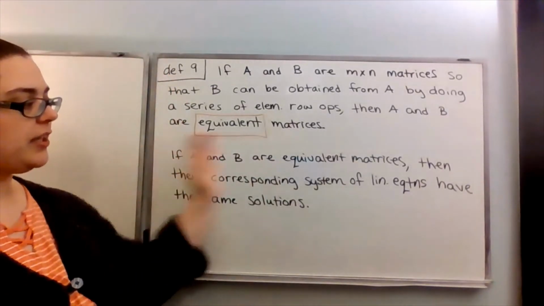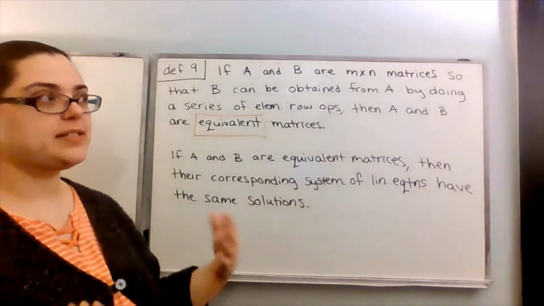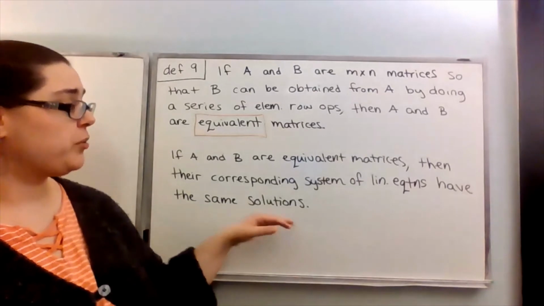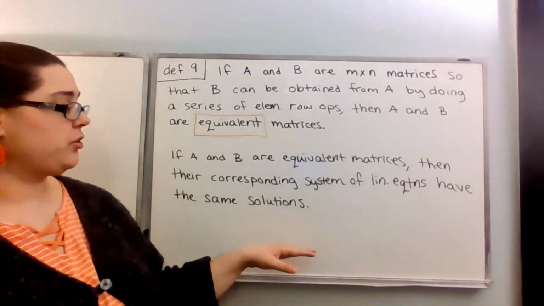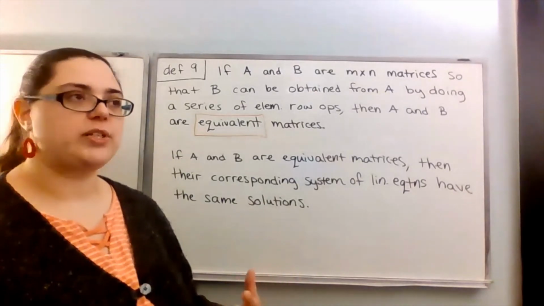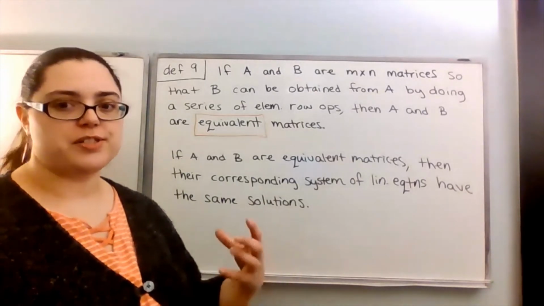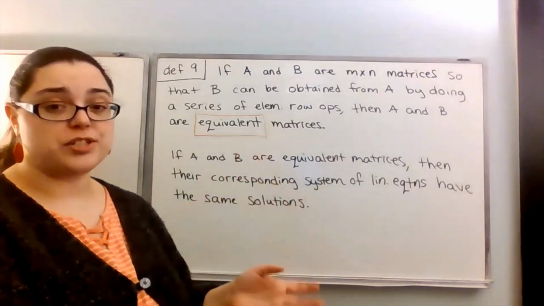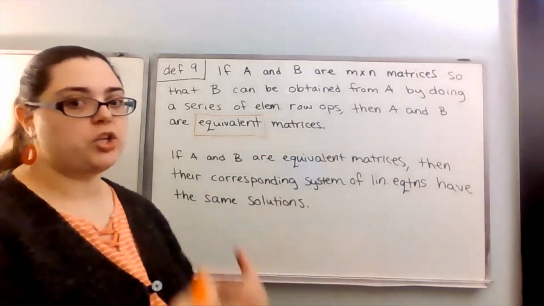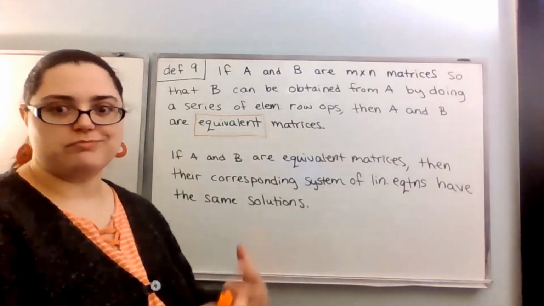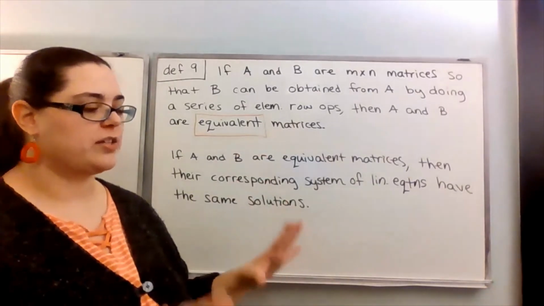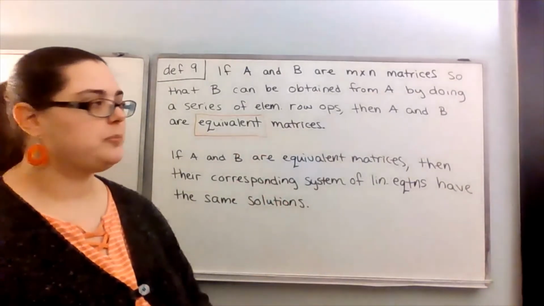We've already been using this statement basically this whole time. We've just sort of assumed this to be true, that if we have equivalent matrices, then their systems of linear equations have the same solutions. And we kind of talked about this when we discussed the operations that we could do on equations to solve a system. And our row operations are basically a new version of those equation operations. So everything is fine and dandy. We're allowed to do all this. Nothing bad's going to happen.